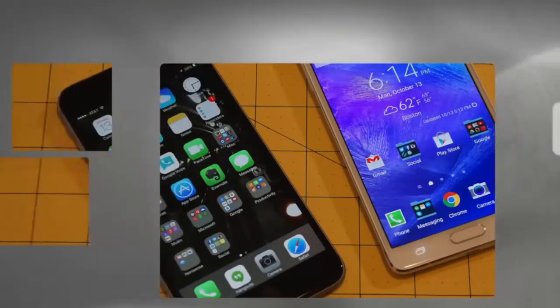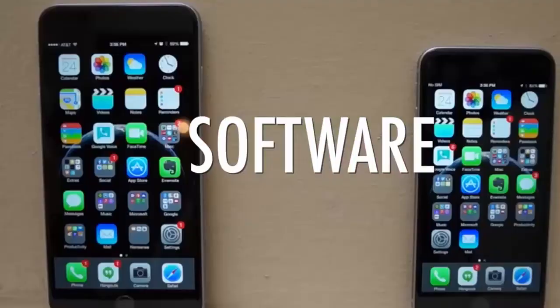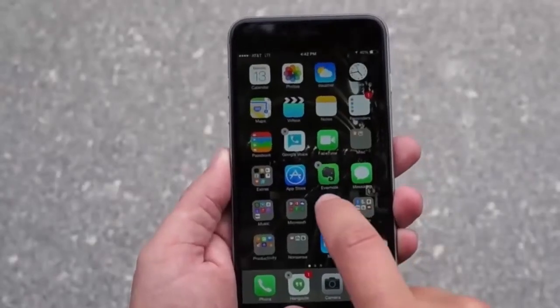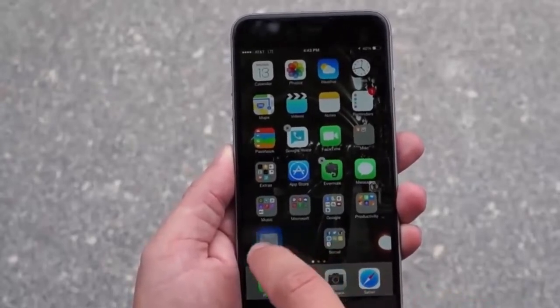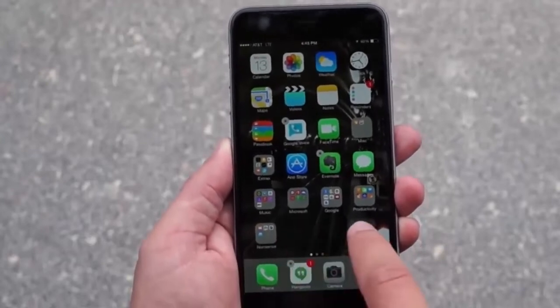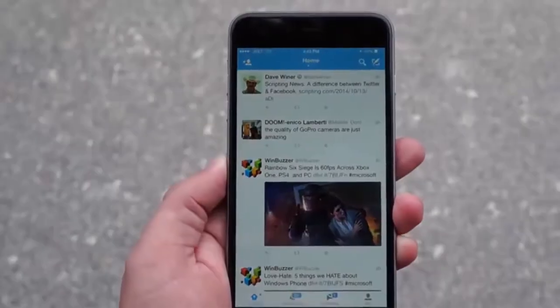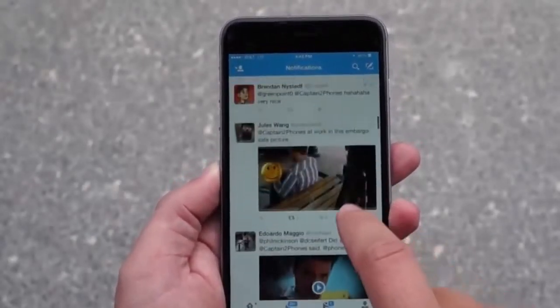Now, if you've watched enough of our videos, you know that not all of us are fans of that grid, which can feel a little like prison if you're used to tweaking everything on your phone. And on the iPhone 6 Plus, frankly, it seems even less justified. The most customization Apple permits is relocating folders and apps on your springboard, and even then you can't choose where you want the empty spaces to be. Worse, every app takes up the full 5.5-inch display, and not many of them make terribly good use of that space.